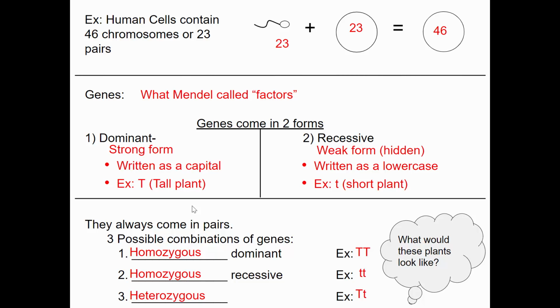And the big T is dominant. This plant would be tall, just as tall as this plant. And the reason is that this big T, tall gene, is dominant. It covers up the recessive version, which doesn't show through. It's still there in the genes, but this pea plant is tall. It expresses the dominant gene. That's what dominant means. It can cover up the recessive form.